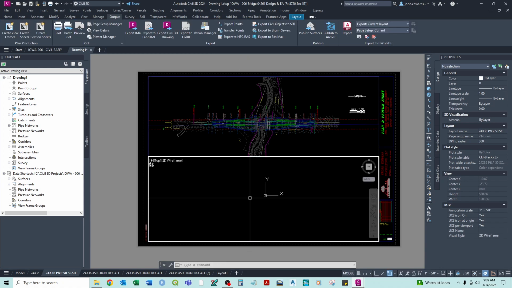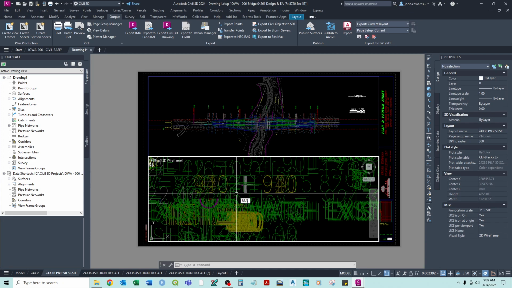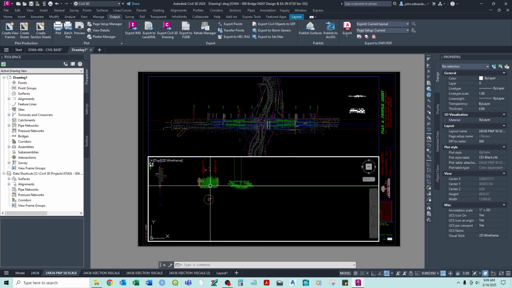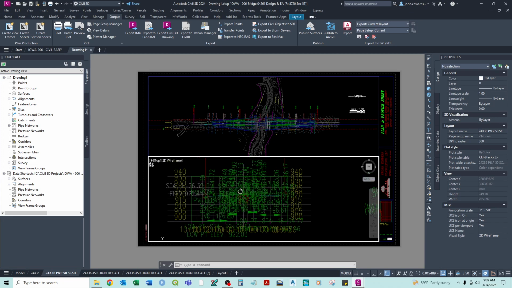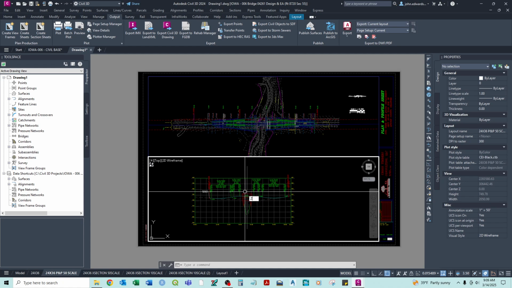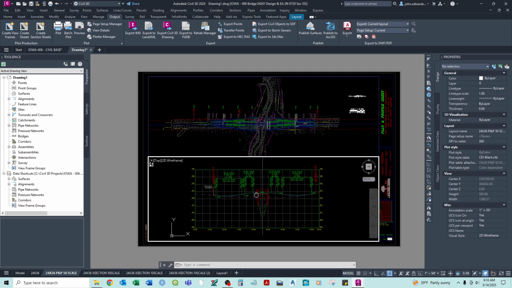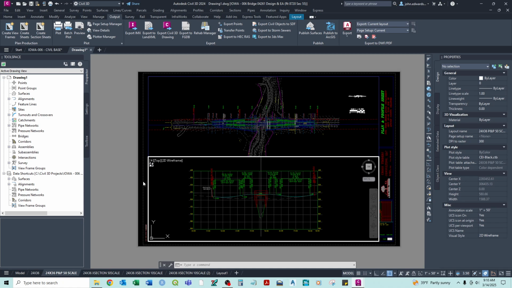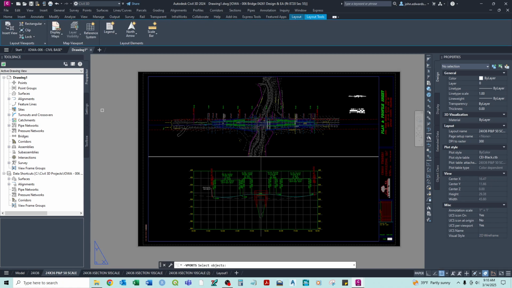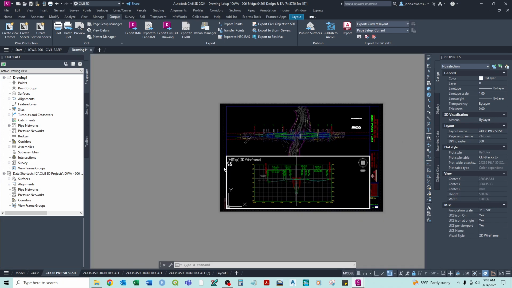So go through the same process to find our profile, which is going to be down here somewhere. Right about in there. Now we're going to zoom 1 over 50 XP. Then we'll just try to line it up where the stations line up fairly decently. Now we want to again lock both of these, make sure they're locked. And for reference now, we can't move the view around anywhere.